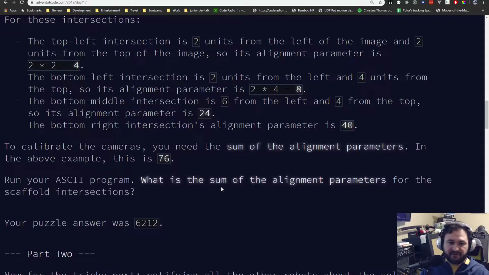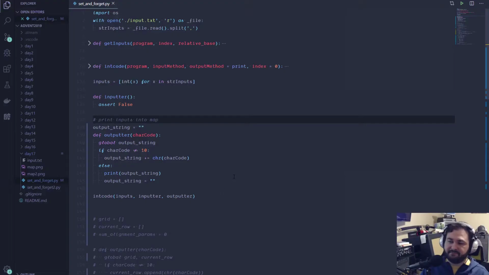So if we look at my code, I've got get inputs and int code, which are both part of my int code program solution from previous days. So the only new code is coming down here. First thing I did was just see, okay, is my int code program going to run properly and what am I going to get? They didn't talk about any kind of input for this, so I went ahead and passed a function, and if they do ask for an input, go ahead and throw an error.